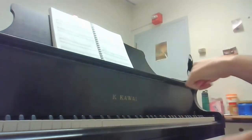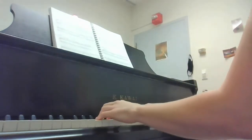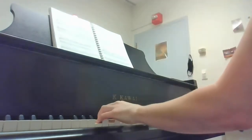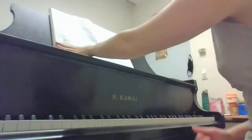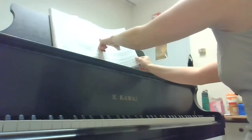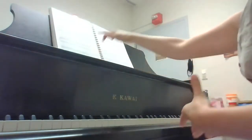So now I'm going to shadow play the transposition. Since we're in A minor, we have no sharps or flats in the key signature, and we're most definitely in a minor key. We're going to transpose to G minor. Before you do the transposition, take a look at the G minor key signature. We've got B flat and E flat, and we also have to watch out for F sharp since we are in harmonic minor.